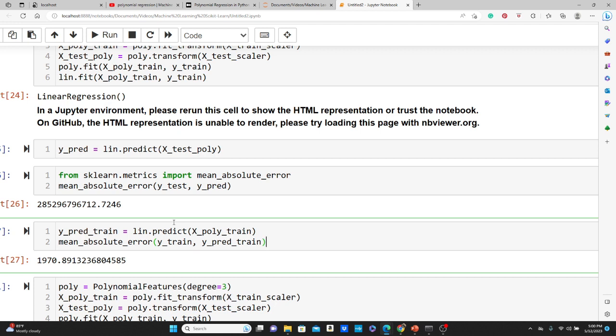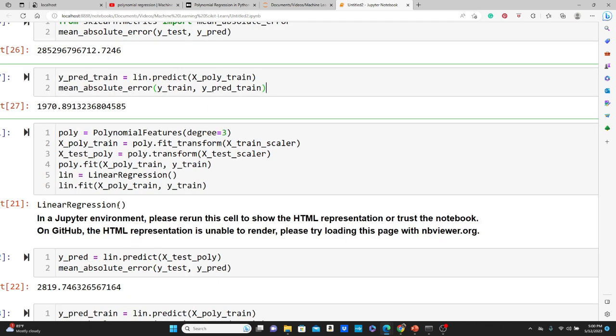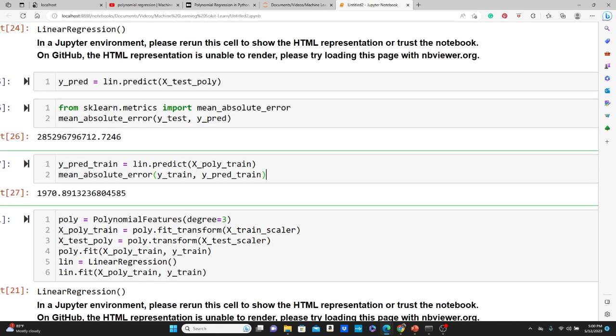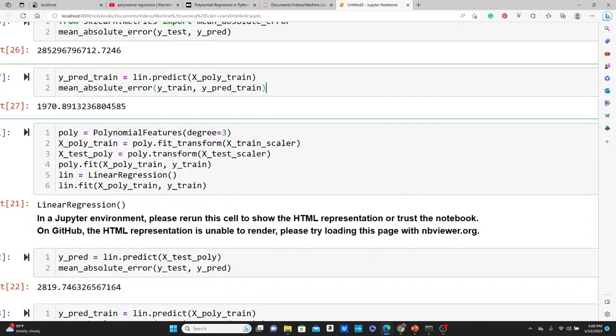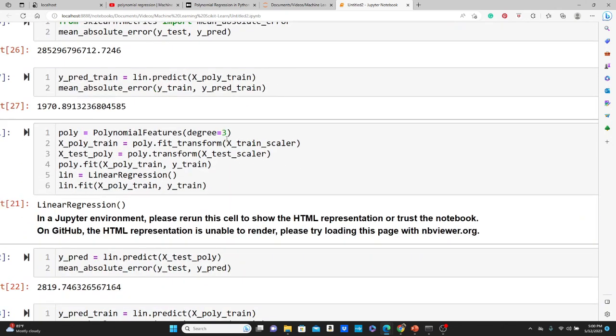So what we do in this case, we just change the parameter. Here is the solution. Look, the polynomial features, before we used degree 6, now I'm using degree 3. So I'm putting a lower value for the degree. And then again, I am fitting and transforming the x train scaled and transforming the x test scaled.